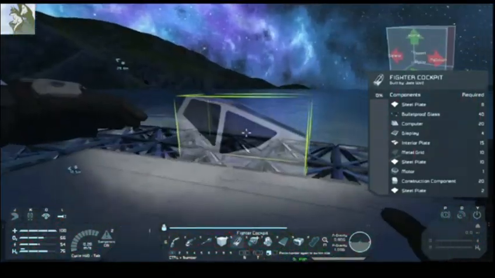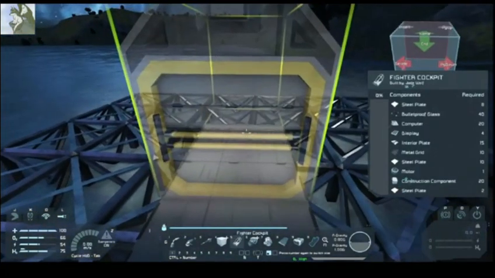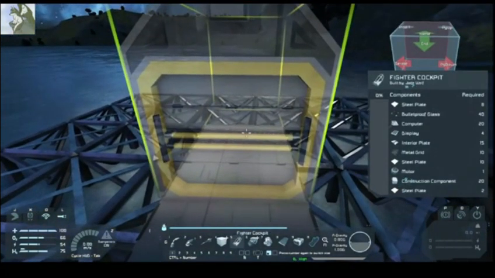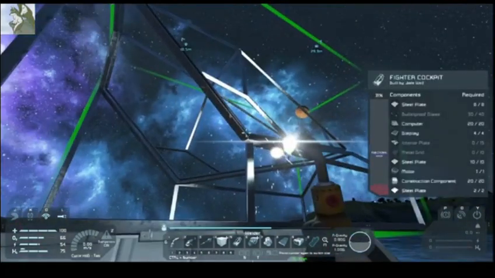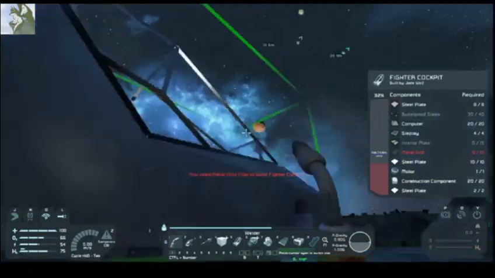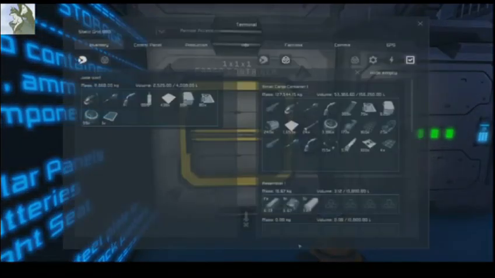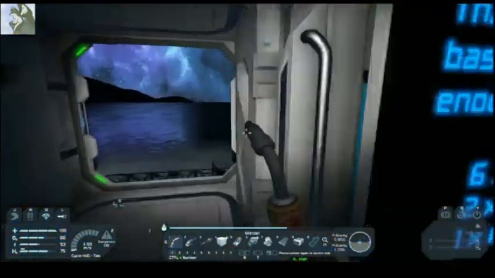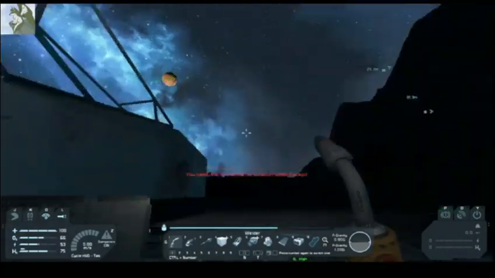I need to get on top of this, and a basic jump's not going to work. So I'm going to place that there. So I need metal grids, interior plates, and more bulletproof glass. Yeah, it costs a little bit more, but in the long run, it's going to work better for me. I missed the interior plates.